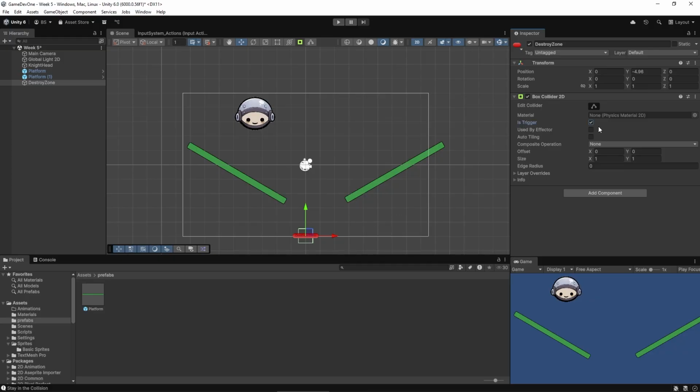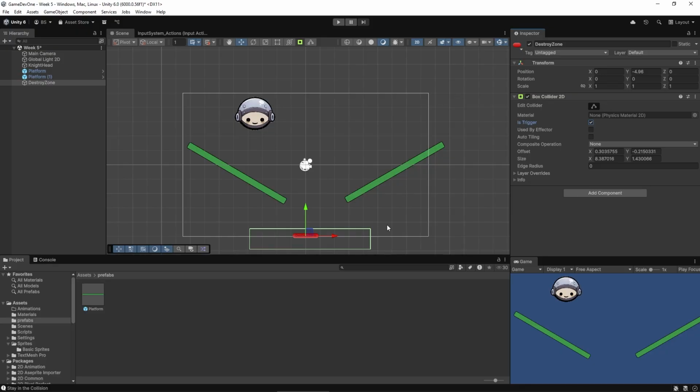And I'm going to stretch this object out so that it is covering a larger area, just so my head as it passes through can't miss it. So just something like this. Now, if I hit play now, we already know what's going to happen. This head is going to go bounce, bounce, bounce. It's going to fall directly through this trigger.